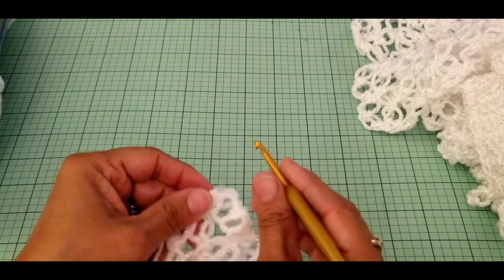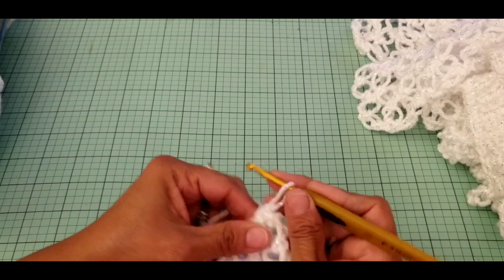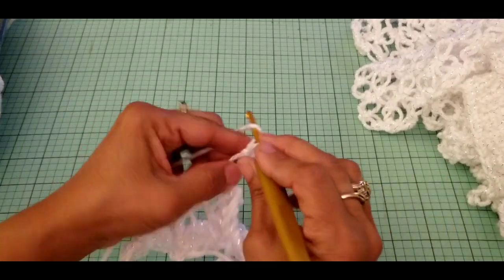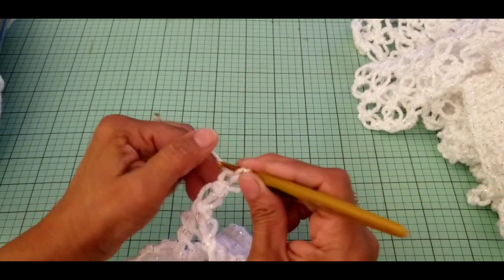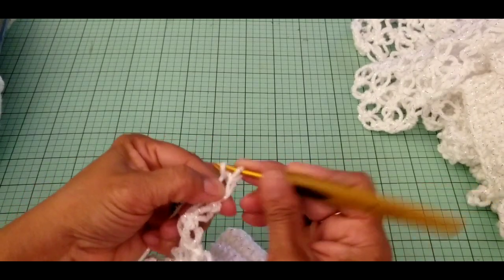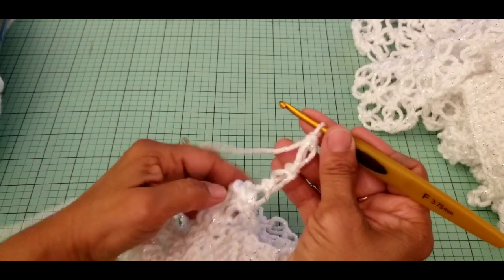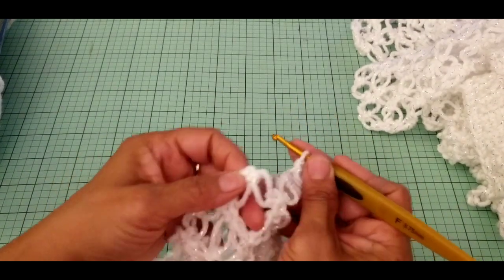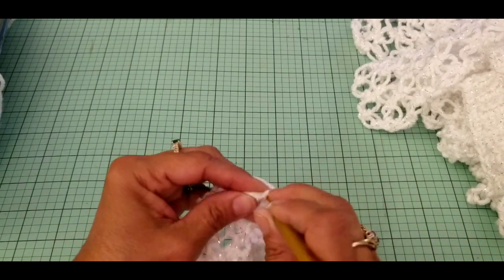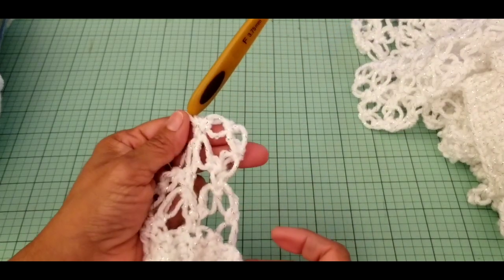So now we're going to do our row 3, and again, to start a row, we're always going to do 3 love knots. So that's 1, 2, and 3. Turn your work, and right here in this first group, you're going to do the single crochet right there in that single crochet. Okay, so we have 3.